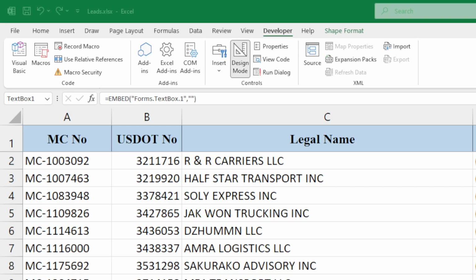So after we have resized the text box according to our needs and we have also linked this text box to the cell L1, you need to deselect the design mode, this one, so as to get out of the design mode and actually start typing or using this text box. So click on it and deselect it, right?